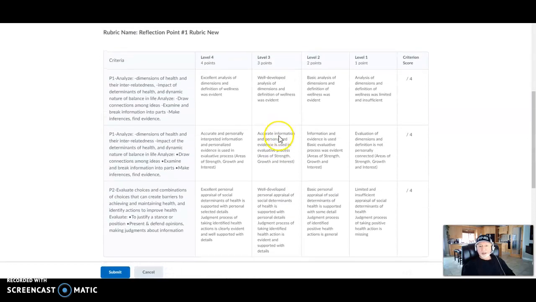Right. Now, this is how I mark. I look at the rubric. If you give me a sentence or two that covers basically what you've done, you'll get 2 out of 4, 50%. And if you provide information and it's basic, anything basic will give you a 2 out of 4. So you understand it, but you're not providing a lot of information. You're not providing examples. The depth of your discussion is limited.